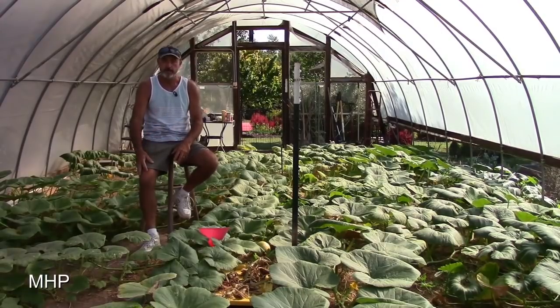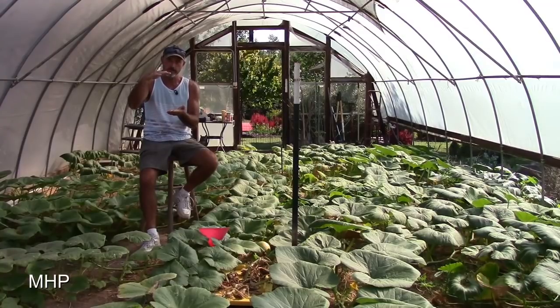Originally it was going to be using Dr. Kratky's method of just put the water in there, put your plants in there and set it and forget it. But I ran into a situation where, if you're familiar with Dr. Kratky and his method, basically you have a water level that goes down gradually and roots grow above that, and those are your oxygen absorbing roots that you need.